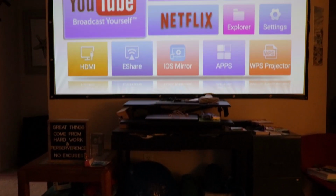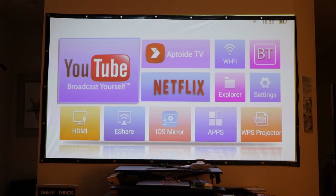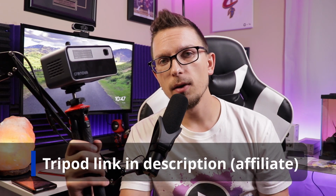But again, this is probably a $20 flexible tripod that I have here. This is one you could wrap around like a chair or something like that if you wanted, and theoretically pretty much any object. If you're using this camping or something like that, this would be pretty easy to set something up on. So I'll put the link for that down here below. That'll be an affiliate link too, but this is what I honestly used for my DSLR before. I use this for my GoPro, so it's very versatile. So if you're going to use it for multiple devices, this might be something to check into.